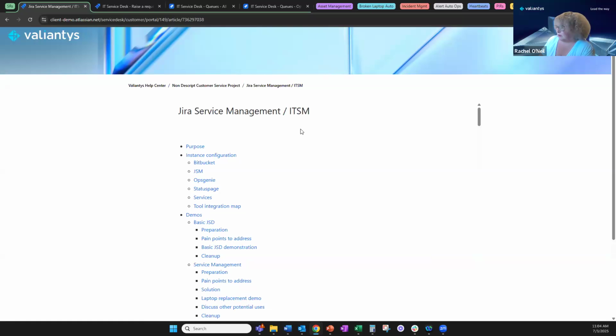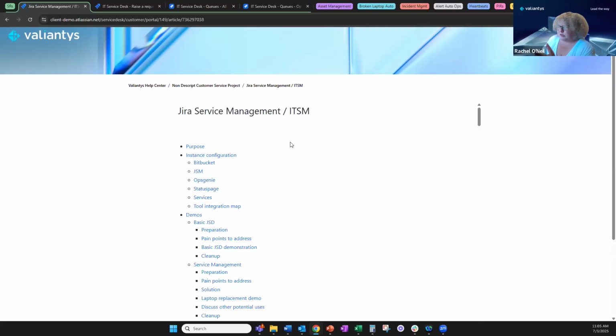Knowledge base articles are Confluence pages. Anything that we can do in a Confluence page, we can do in a knowledge base article. Knowledge base articles serve several different purposes. One, ticket deflection or self-service. If you happen to have something that you know your users can do on their own and you don't want them to make a request for it, this is the best way to go about that. Like, let's say a password reset or anything else that really doesn't require intervention from an agent's perspective, then you definitely want to have a knowledge base article to walk them through that so that they can indeed deflect that ticket.